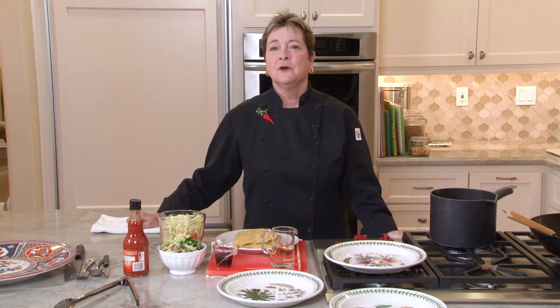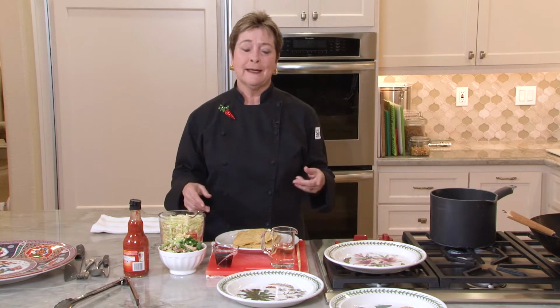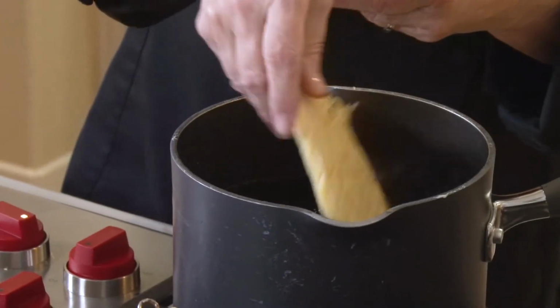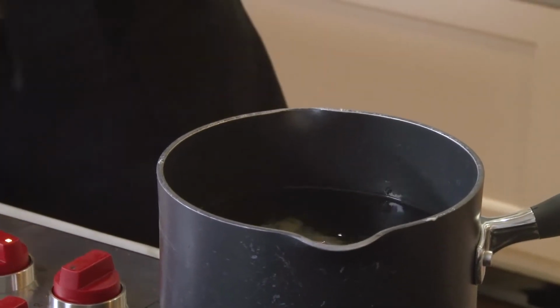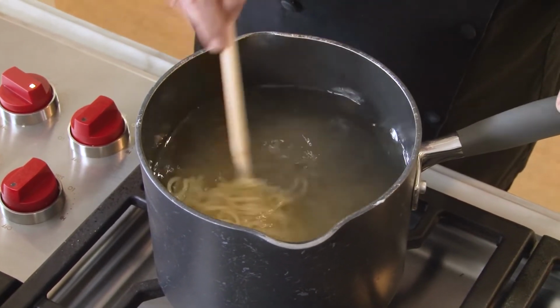For a quick weeknight dinner, stir fry up some fresh Asian-style noodles and shredded cabbage. You can use lo mein, fresh egg noodles, or fresh yakisoba. Put out all the ingredients so you're ready to stir fry, and bring a medium-sized saucepan of water to a boil. I'm just going to cook them enough so that they come apart and they're kind of cooked al dente, and you just kind of pull them apart.